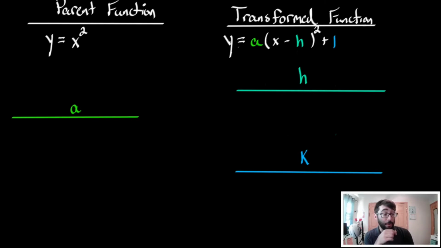So let's go ahead and take a look at that. So remember, when we added and subtracted inside the absolute value, that moved our graph horizontally to the left or to the right. The same is to be said with quadratic functions. Instead, we're not adding or subtracting inside an absolute value, we're adding and subtracting inside a squared binomial. As we can see here, it's inside that squared binomial. So when we add inside the squared binomial, we're going to be moving to the left that many units, and when we subtract inside the squared binomial, we're going to be moving to the right that many units.